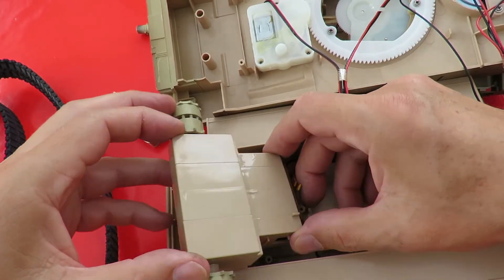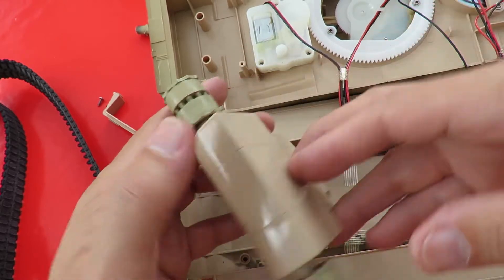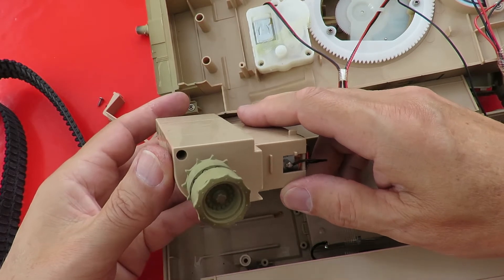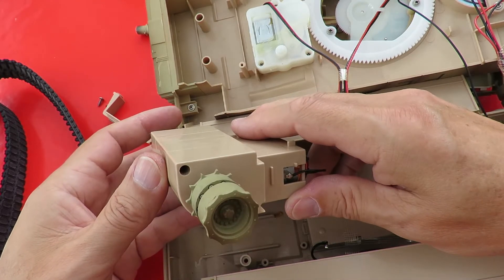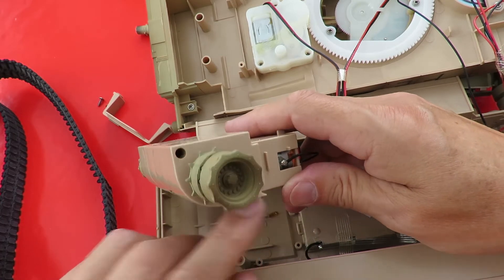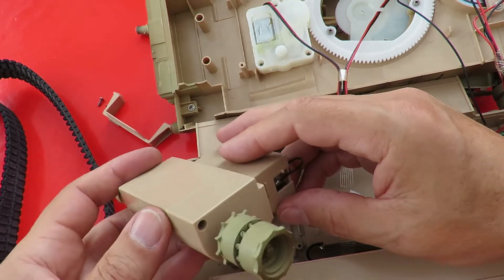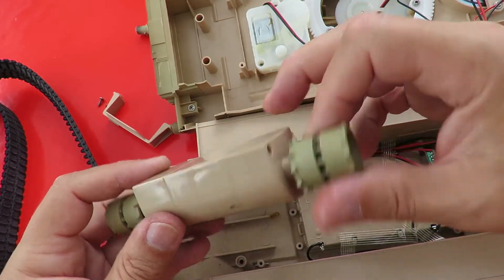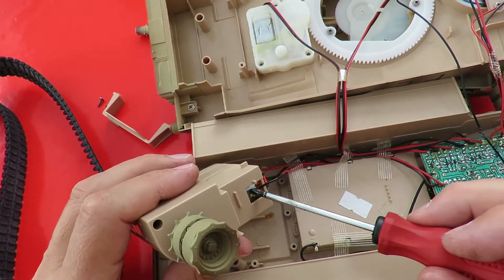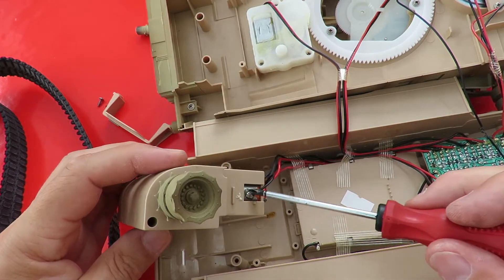Is that going to lift out? Yeah, lifts out in one piece. Right, well that actually looks — I was going to say it looks like it's all glued together, but there's a couple of screws in there on both sides. Should we have a look inside? There's one electric motor just there and another one there.